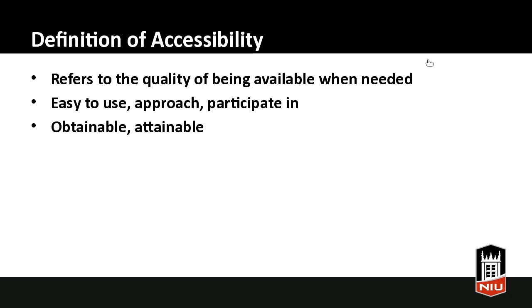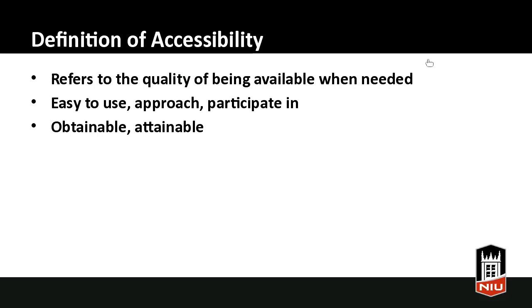Another definition, and these all work together, is that anything that we develop and design into our course is easy to use, is approachable by a diverse body of students, and that students are really able to equally participate in your online course. Finally, this last one: obtainable and attainable.